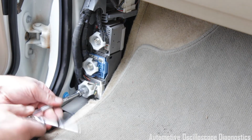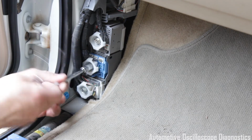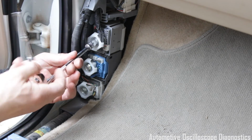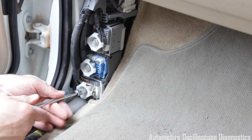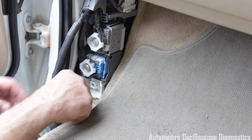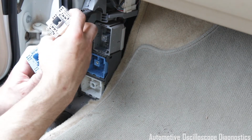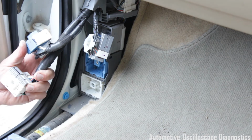So there are 3 junction connectors here that are very prone to water ingress from blocked moon roof drain hoses or aftermarket roof rack bolts that do not seal correctly. These are very easy to remove, just a 10mm socket. And certainly good news, because these connectors are not showing any signs of water ingress.